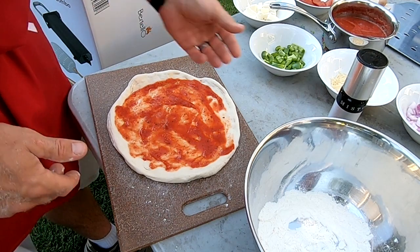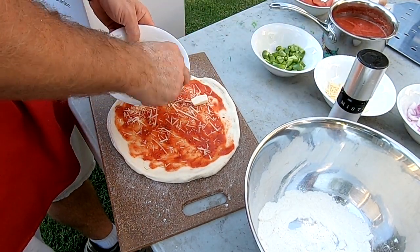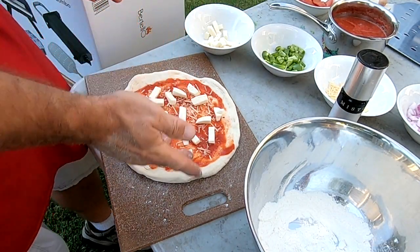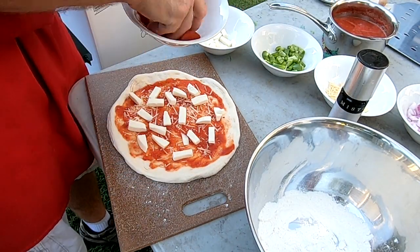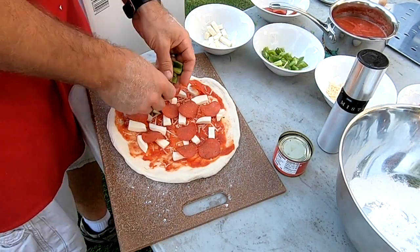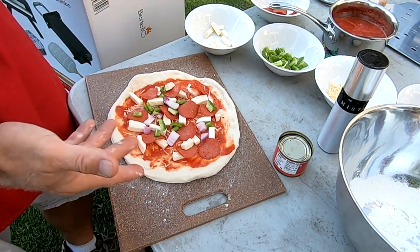All right, so now we need a little bit of Parmesan. I'm just going ahead and placing a few of these around. Okay, so I have my cheese out there. A little bit of pepperoni. Some onions. Voila, that's all you really need.